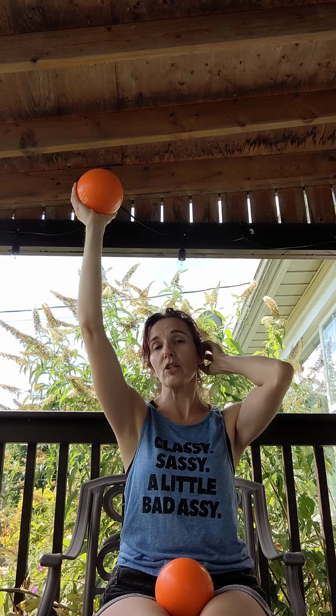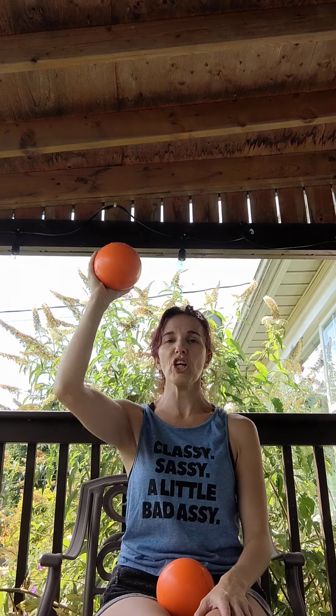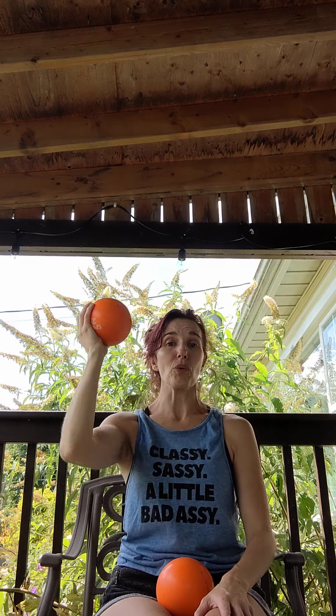You can do this with weights too. A can of soup if you want it later, right? Water bottle, whatever you got. 2-pound weights. I wouldn't go more than 2 pounds until you're sure that you can get through this whole thing. Good. One more time.